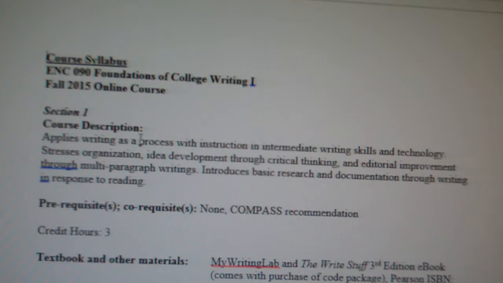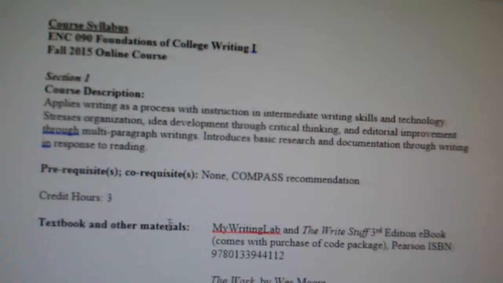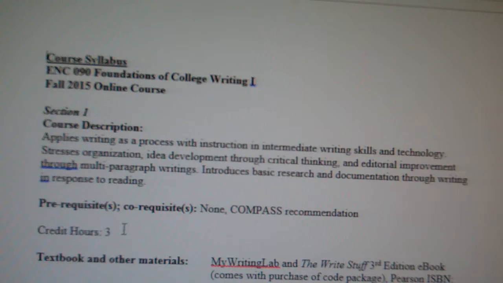Instead of reading the course description, you can read that on your own. Let me just explain what each course is about. The ENC courses are a two-semester sequence, with ENC 90 being the first course and 91 being the second. You are placed in 90 based upon your COMPASS score in the KCTCS placement policy. You're placed in 91 either by completing ENC 90 or, again, by your placement score on the COMPASS according to KCTCS placement policy.